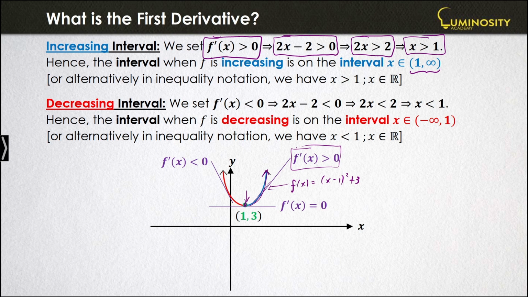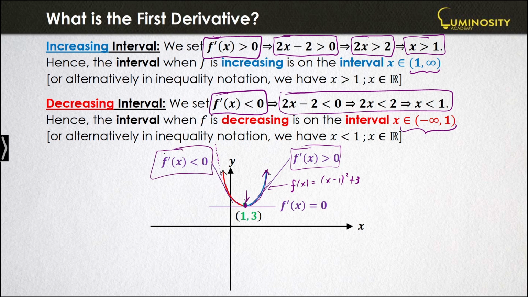Similarly, for decreasing, you solve the inequality f prime of x less than 0. So doing the same algebraic steps, we get x less than 1. So on this interval here, right, so from negative infinity all the way to 1, we can see that the graph here, red, is decreasing. So as you come from negative infinity to positive 1, your graph just keeps coming down, down, down. It's decreasing until it reaches the minimum turning point, then increases again. So all the gradients here of the tangent lines are negative, because they're sloping downward from left to right.